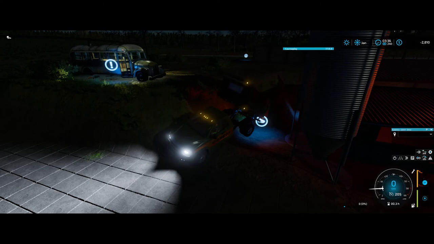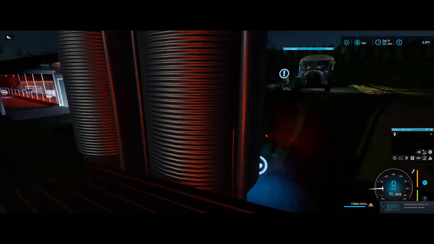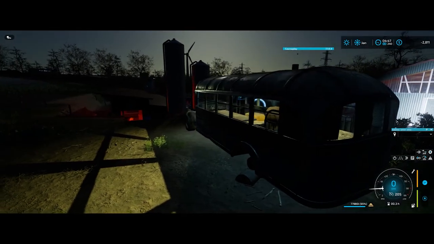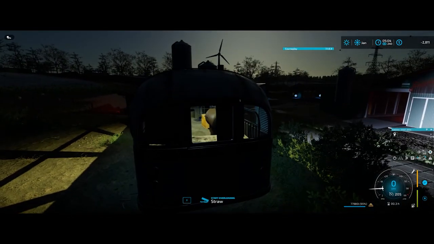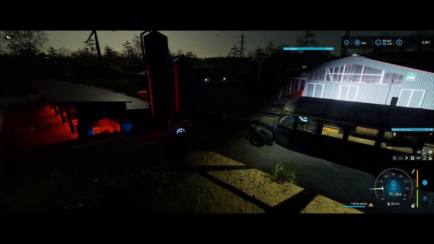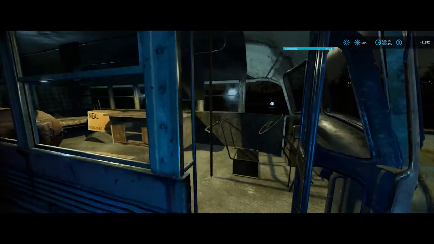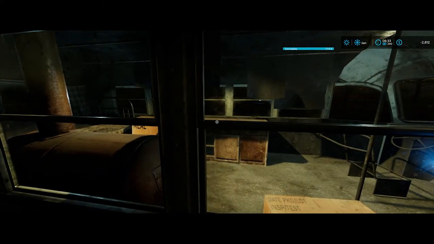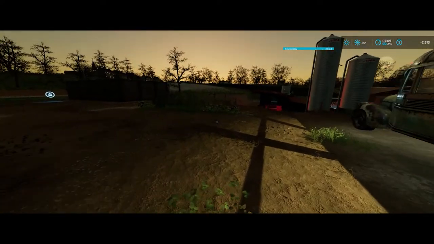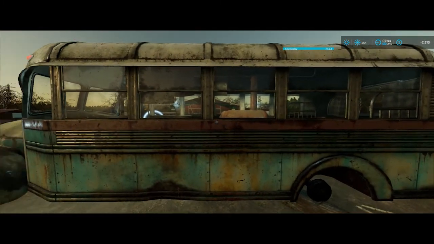That bus looks super cool at night. What is that, the heater or the stove? That is super cool. Okay, I think, yeah, it's full. That is super cool. It's too bad we can't actually get in there. Meal. Hey, it's got MREs! Couple of boxes of MREs. That is pretty sweet.